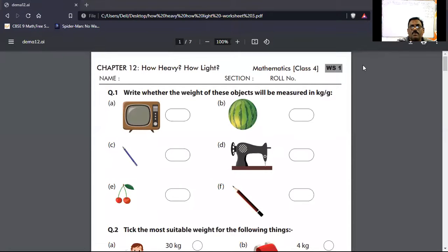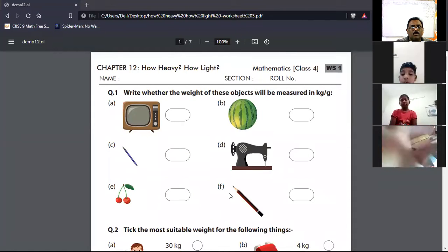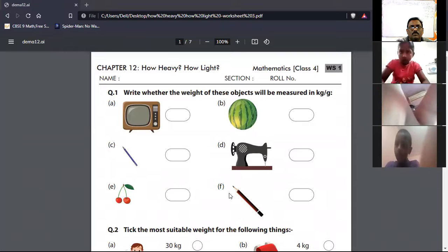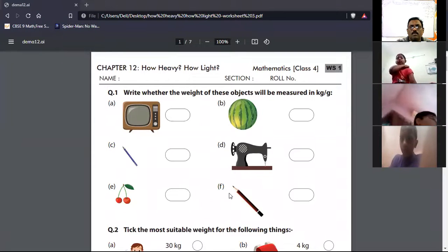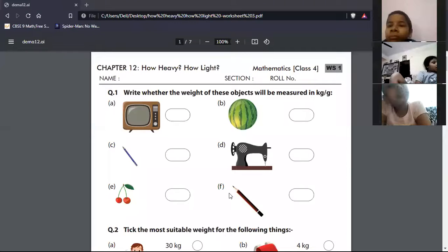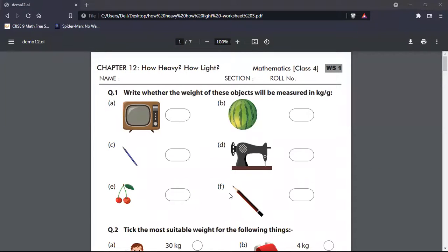Now, there are some items mentioned here. We have to tell which can be measured in kilograms and which can be measured in grams. First one, TV set. It looks like an old model TV. Definitely it has more weight, so it has to be in kilograms.